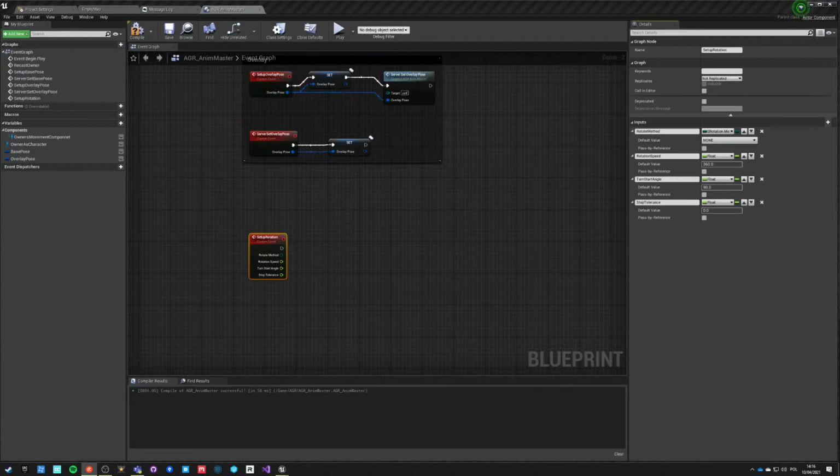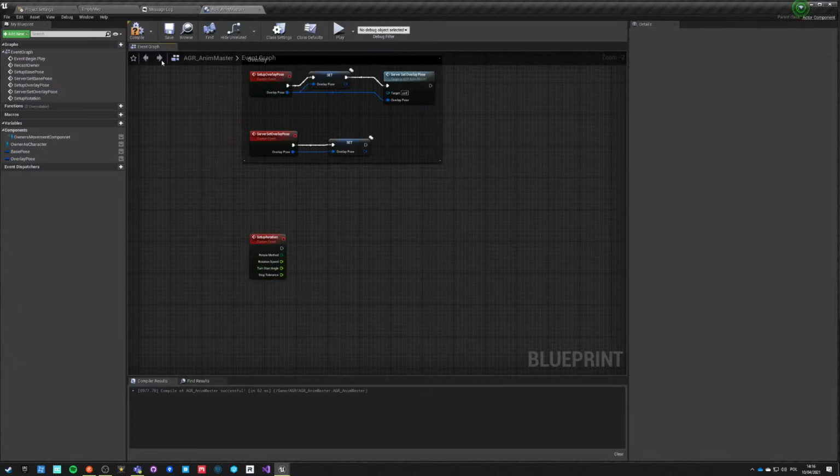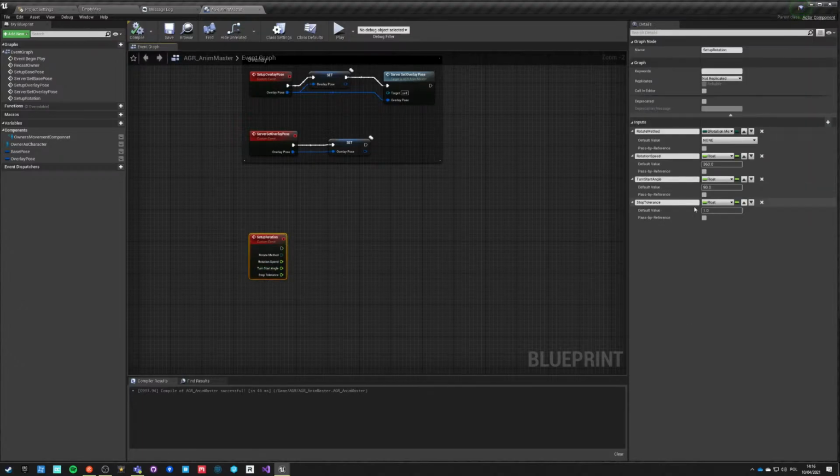Okay, awesome. So start angle would be 90, and stop tolerance would be just, I would say, 5. So what this value does is that you start turning in place if your aim offset is above 90 degrees, and stop if the aim offset is within an absolute range of 5. You could actually even go as low as 1. But there needs to be some tolerance. If it's 0, then it's just bad.